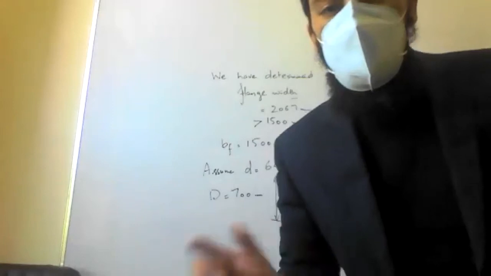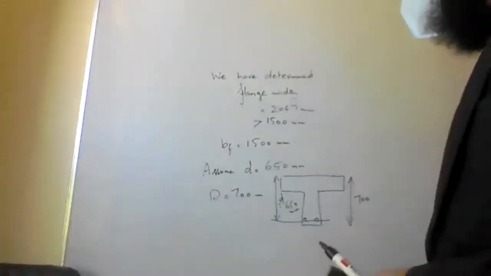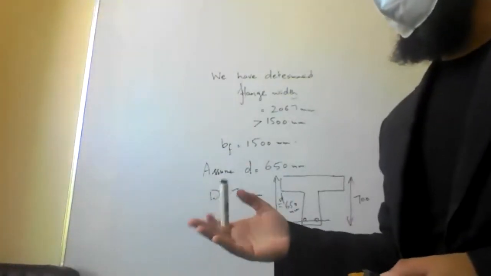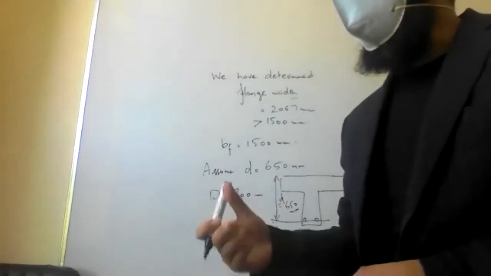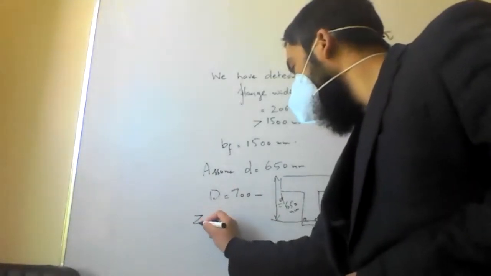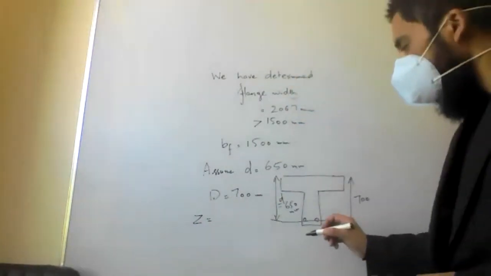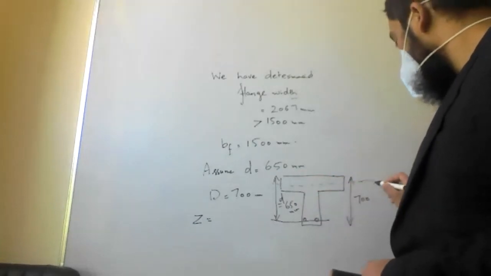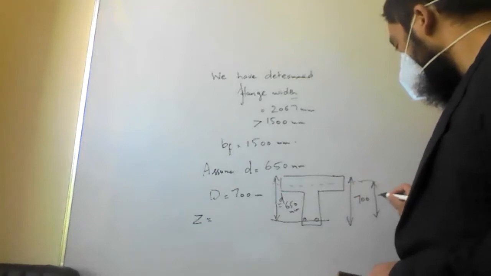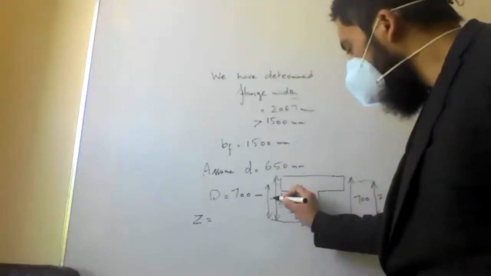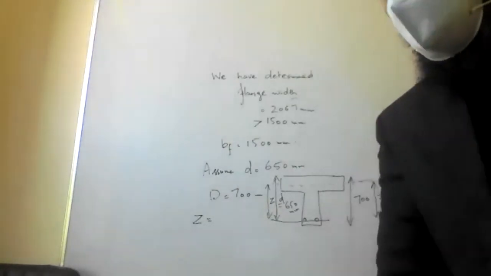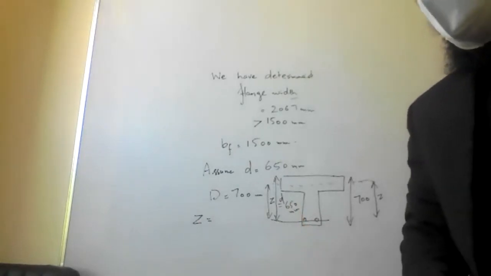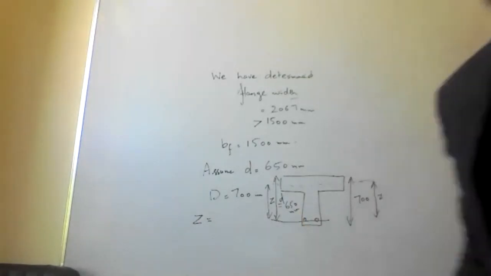So what would be the lever arm for the moments? Because right now we cannot calculate the moment unless we assume certain things at this moment. What would be the lever arm for the moments? Z. And what is Z? Z is from the center of the compression till the center of the tension. This is Z. Right? Clear? Is it visible to everybody?